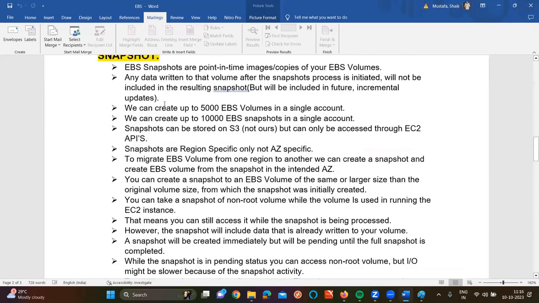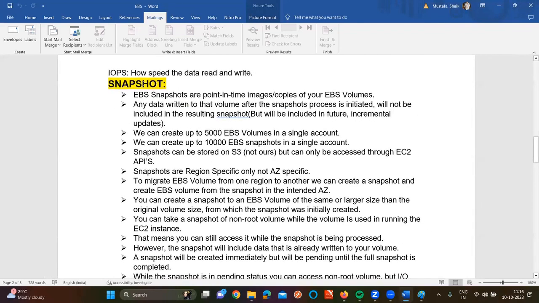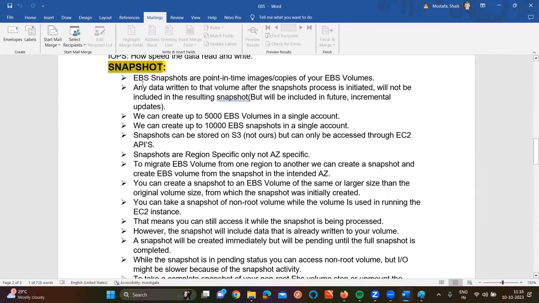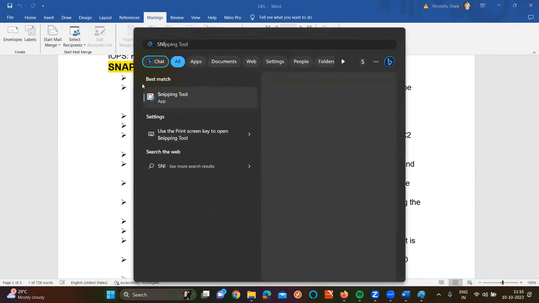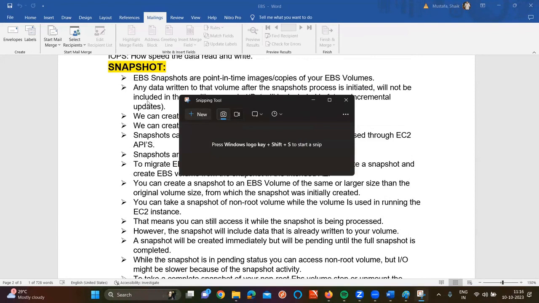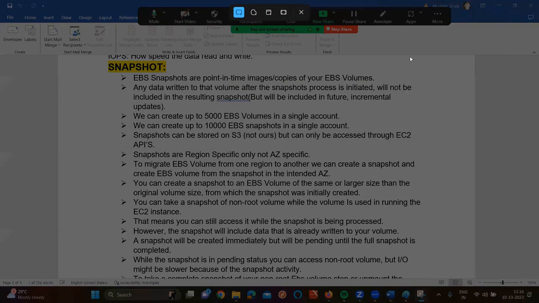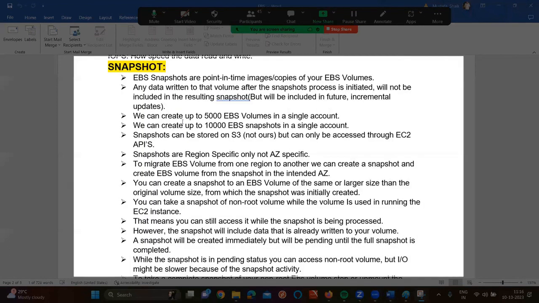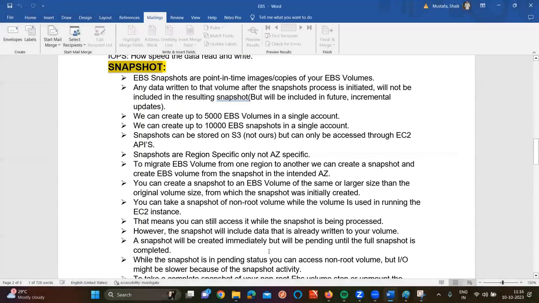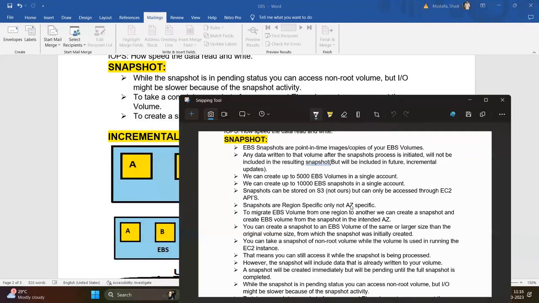Okay, sir, here we are going to discuss snapshot. What is the exact meaning of snapshot? If you know about screenshot, snapshot is very easy. For example, whenever you have some frame, inside the frame you are having some data, correct or not? When you want to take the backup of this data, if I take a screenshot, do you have the backup of data or not, sir? Eventually, if I delete all of the data, still I have the backup or not, sir? This is what screenshot and snapshot are meant for.